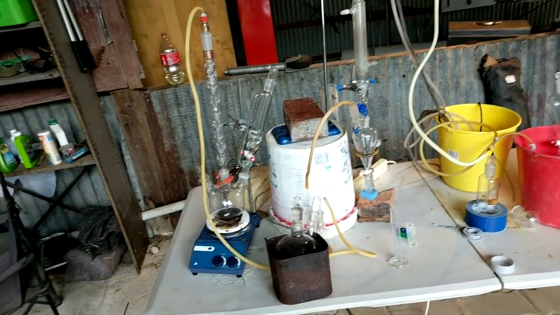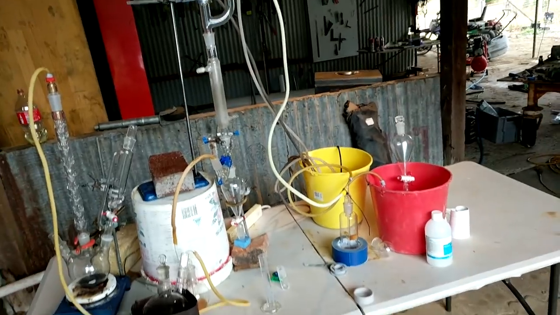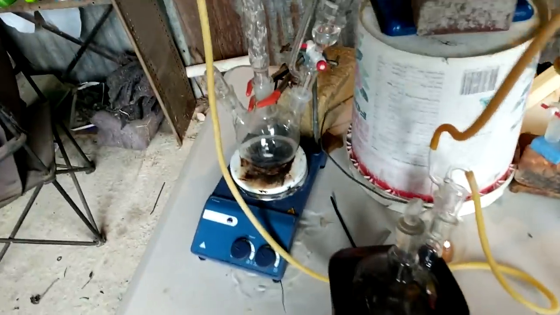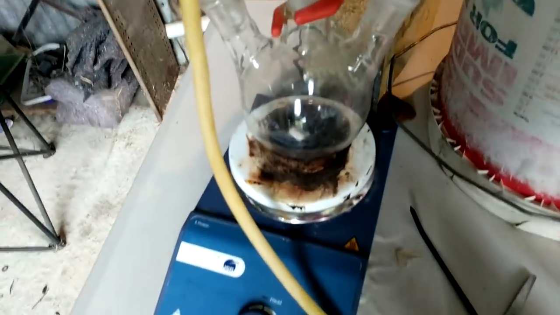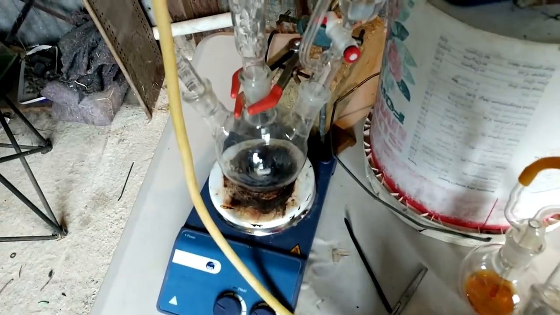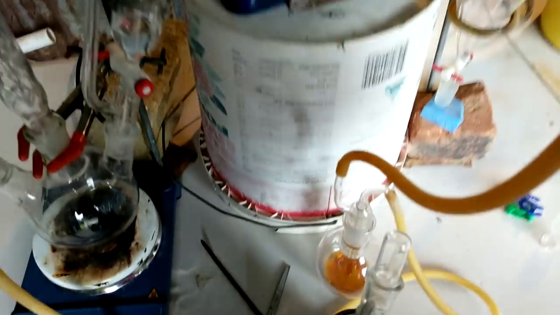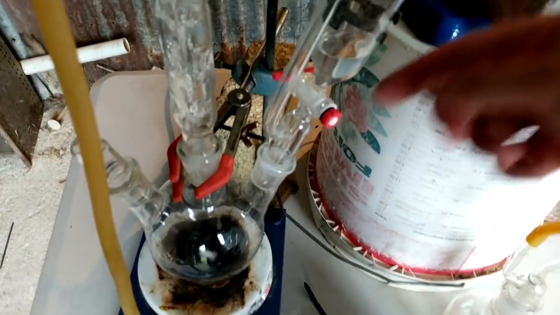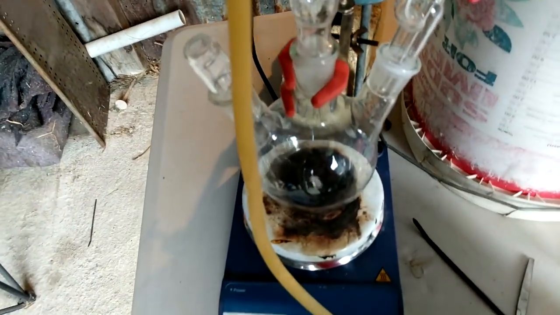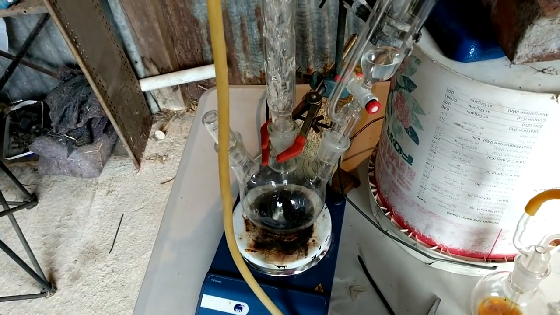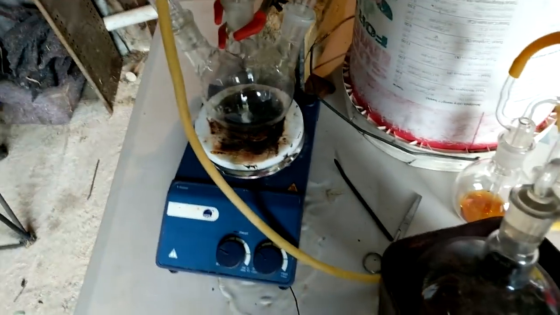All right, a couple of hours later, we have our finished setup. And I think you can appreciate when I say this is the most complicated setup I've done before. So let's run through it. What we have here is our isobutene setup. We've got the sulfuric acid there, adding the tertiary butanol through the side. I was not going to add any tertiary butanol yet, but I did the thing where you add your product to the addition funnel, but you forget to close the stop clock. So it just ran through straight into the sulfuric acid, but that's fine.